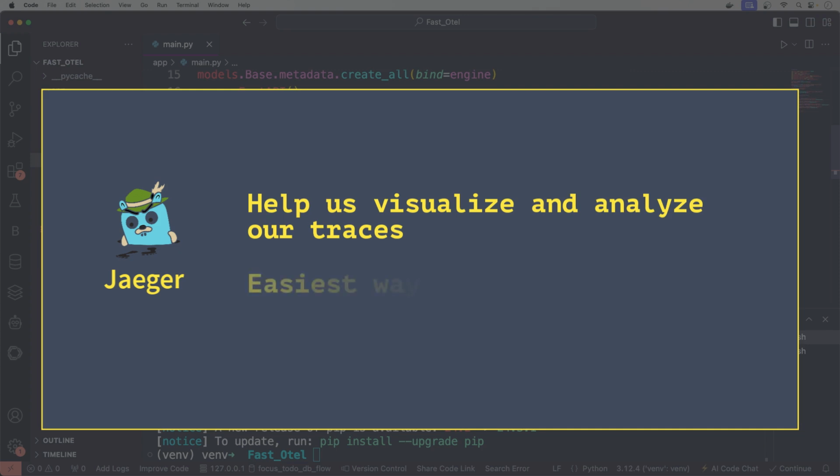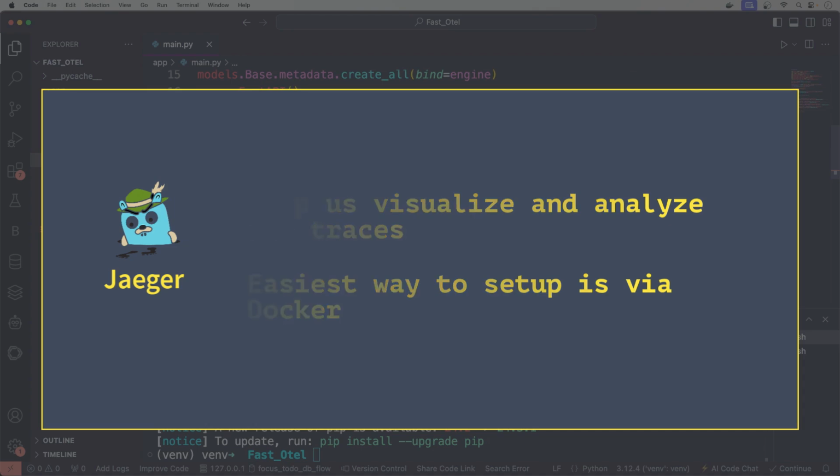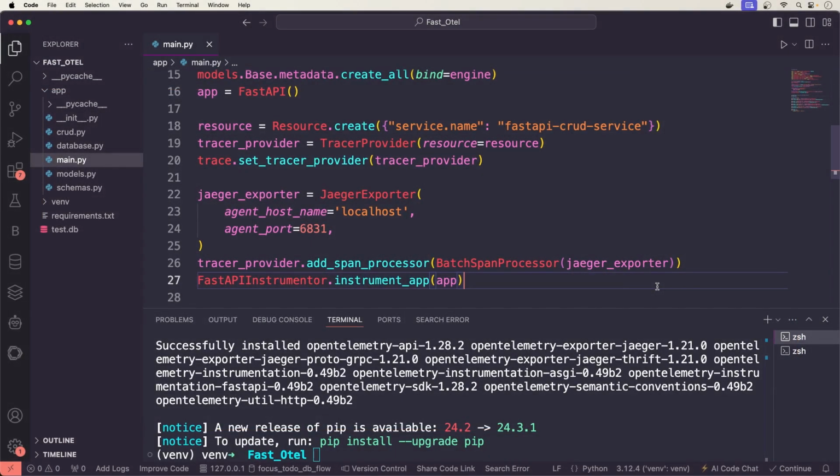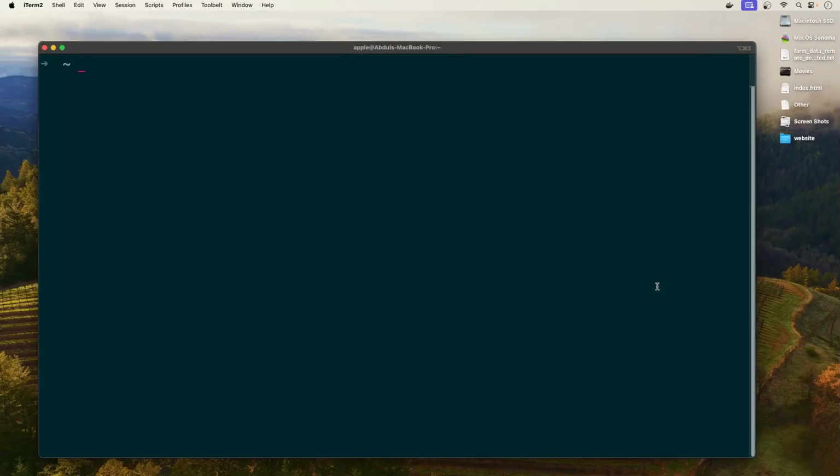And the easiest way to do this is by using Docker. First, ensure you have Docker installed on your system. If not, head over to the Docker's official website and follow the installation guide. It's pretty straightforward. Once Docker is ready, open your terminal and run this command.